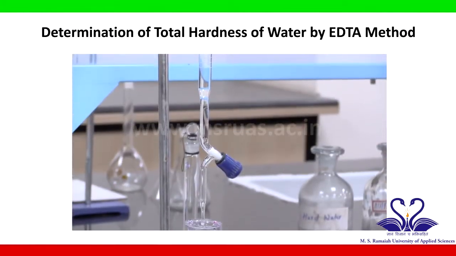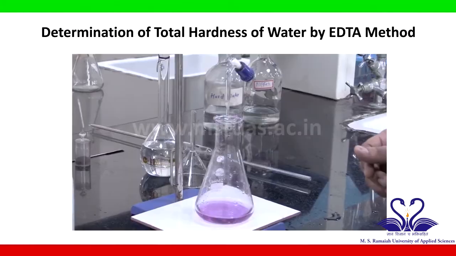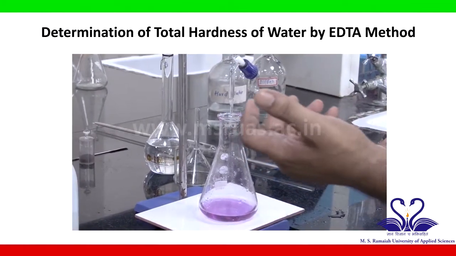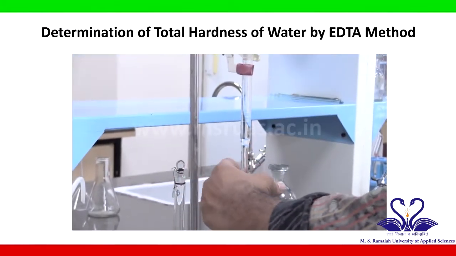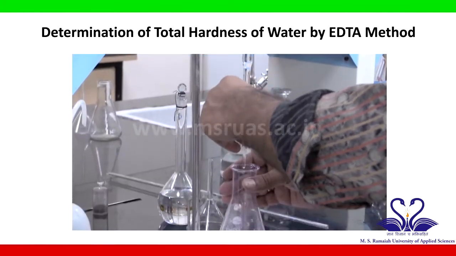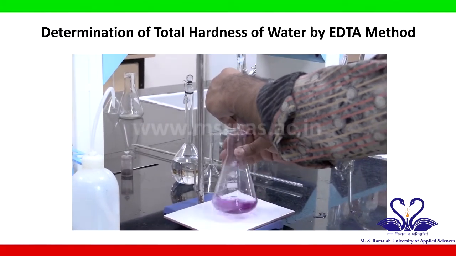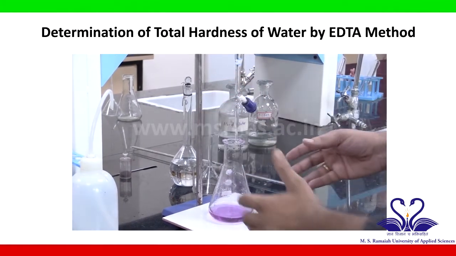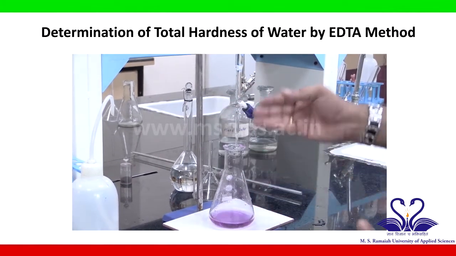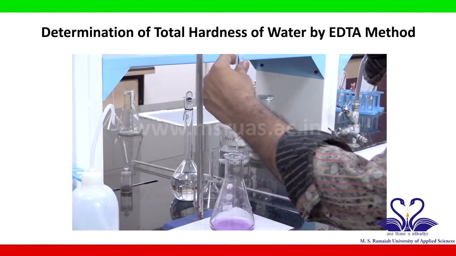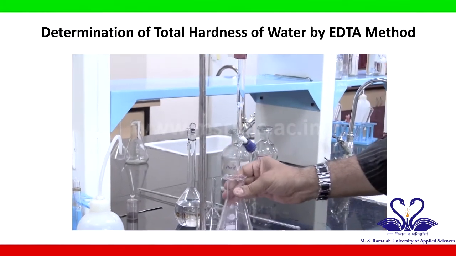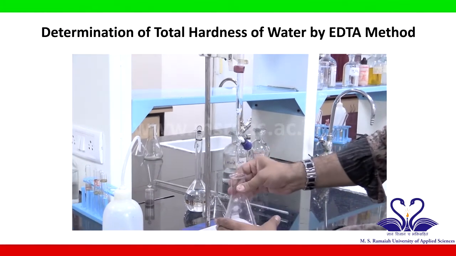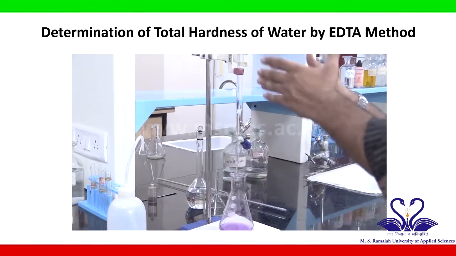Fix your burette. If you are left-handed, you can hold the burette with the left hand, and with the right hand you can swirl it thoroughly, holding the conical flask. The height should be a little bit more, so that you can freely lift and rotate and remove it easily. So you have to adjust it that way.